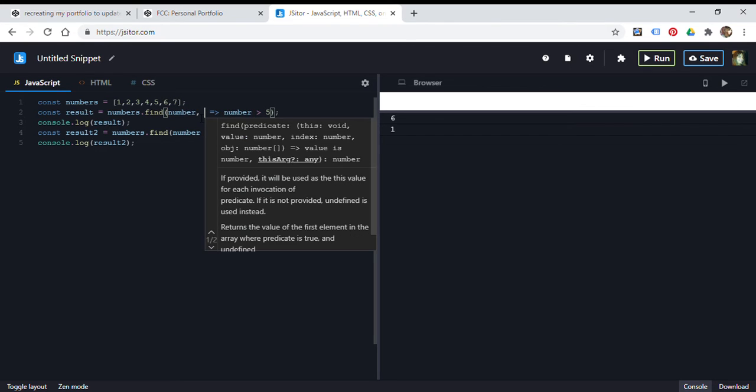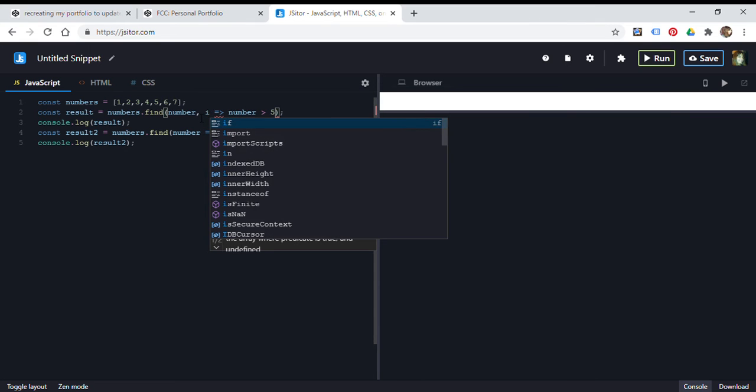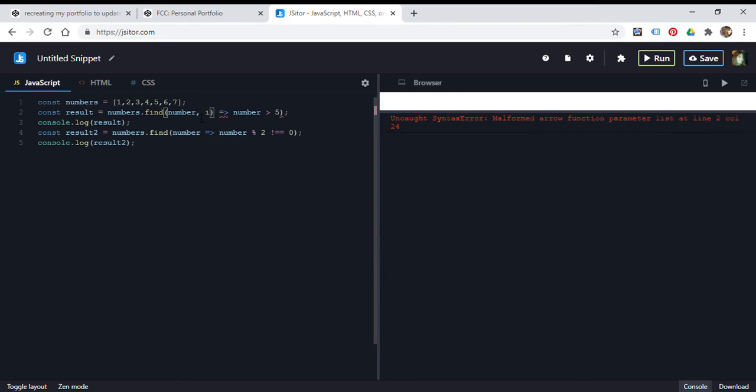Then I also add in one more parameter, which is the index.